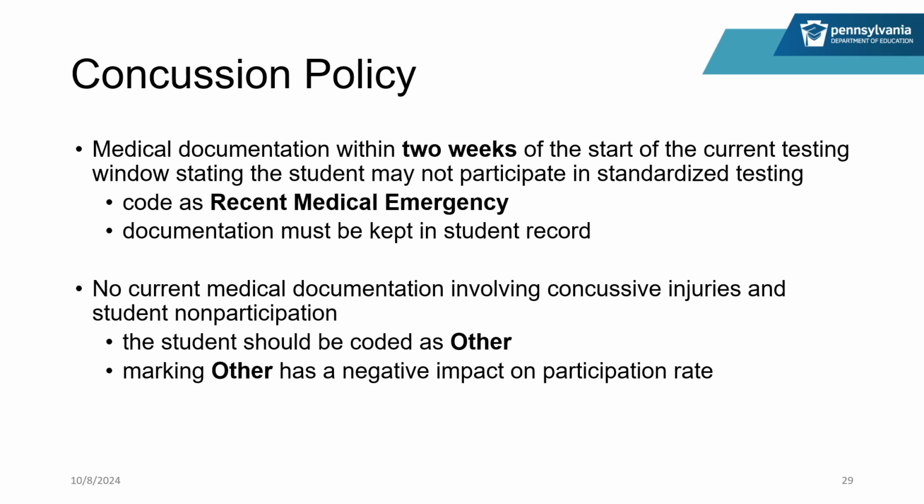Next, we will review the state concussion policy. The school must have medical documentation within 2 weeks of the start of the current testing window, stating the student may not participate. In these cases, the student would be coded as a recent medical emergency with the proper documentation kept in the student record. If the school does not have medical documentation, the student should be coded as other. However, marking other will have a negative impact on the school's participation rate.